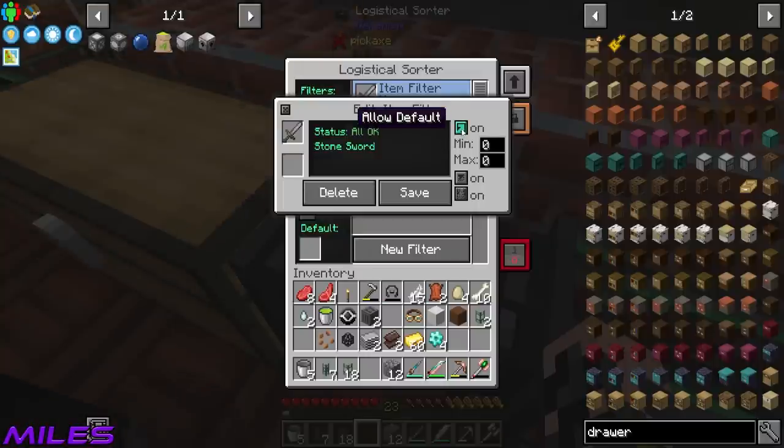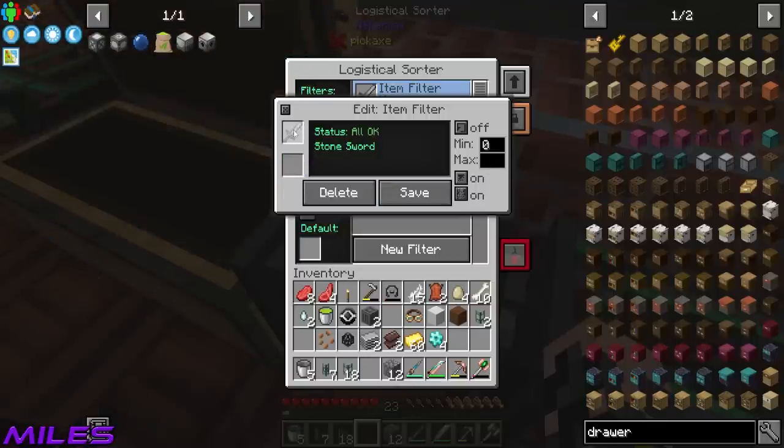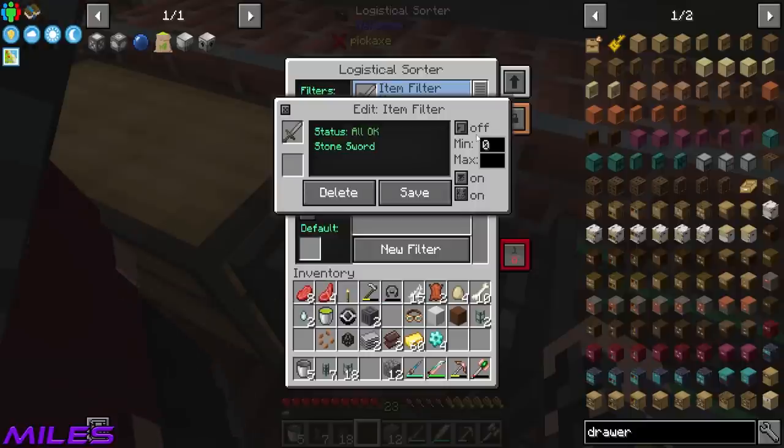Status allow default. Sending items instead of whole stack. Stacks means all inventories and ejects unfiltered items automatically to connected inventories using the default configurations. And then max 100. Max 10, no. There is a way. Blue, green, no. Oh, okay. So I think what I might need to do instead of putting an item filter on there is put a tag on there or a material thing.